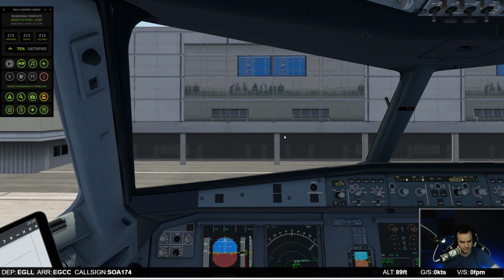Okay, all doors and hatches are closed. Ladies and gentlemen, ready to connect. Good afternoon and welcome on board the aircraft. My name is Steve. I'm your pilot today, along with First Officer David and your senior flight attendant.